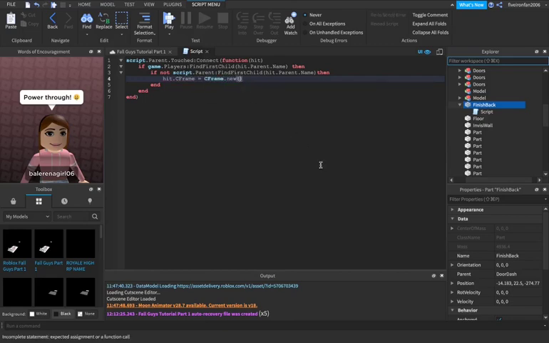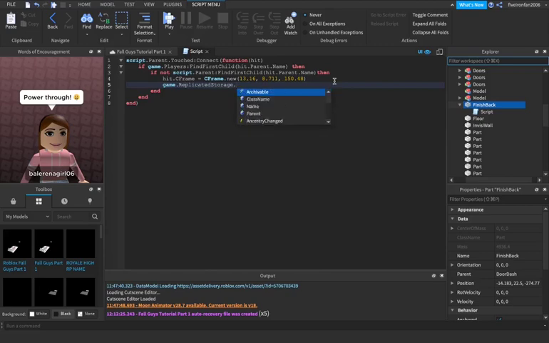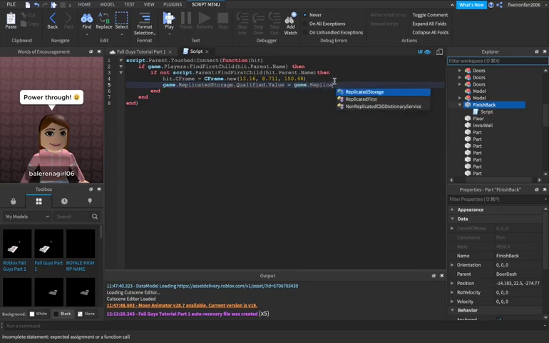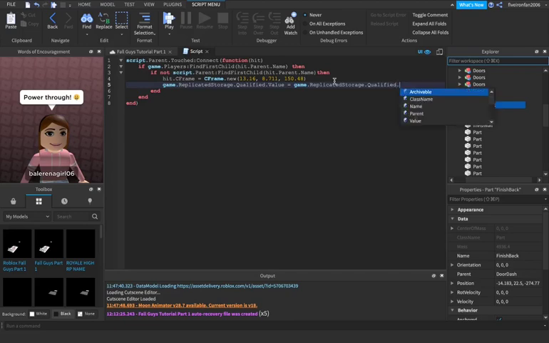We can paste that position from the lobby there again, and we can drop a line, and we can say game.ReplicatedStorage.Qualified.Value equals game.ReplicatedStorage.Qualified.Value plus 1. Nope, spelling qualified. So we're adding 1 to the people who are qualified.